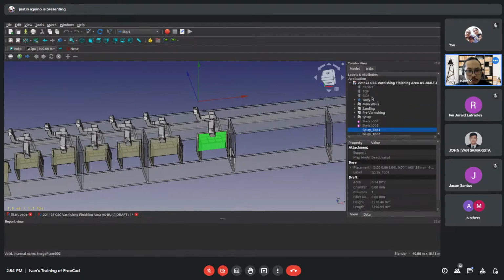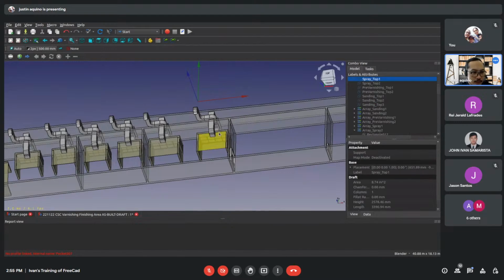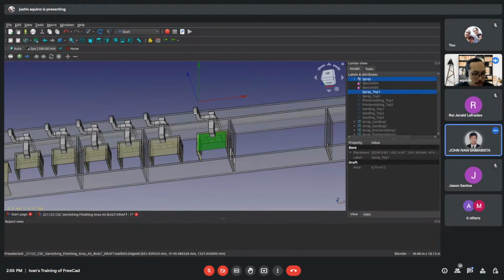Body. Wait. Create group. Call this first booth. Booth number 01. So, tama. Select. Is it shift select, Sir, I guess control? Control select, right? Control select.